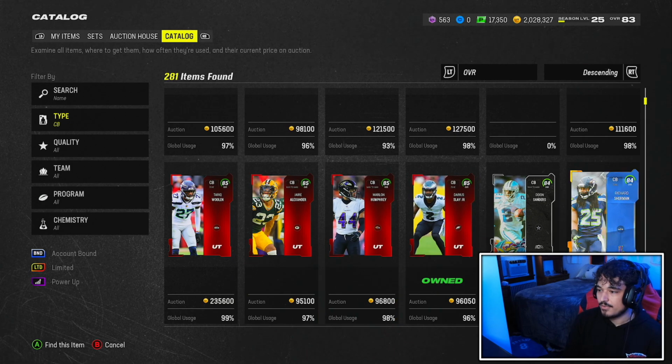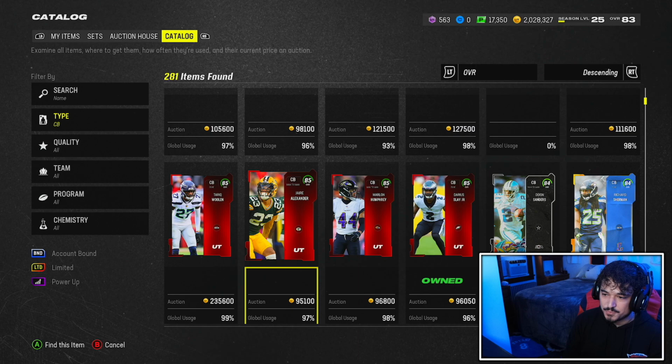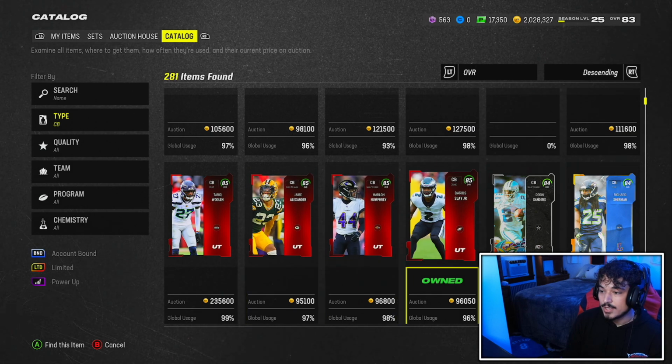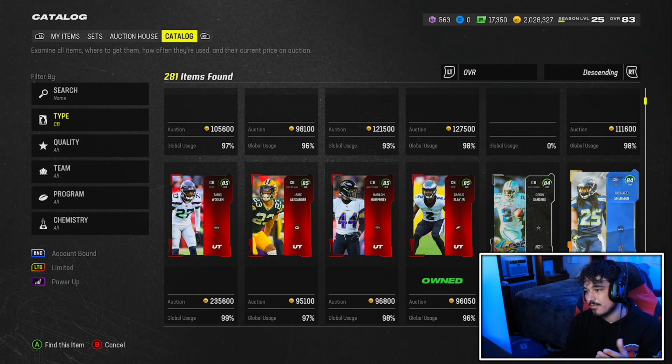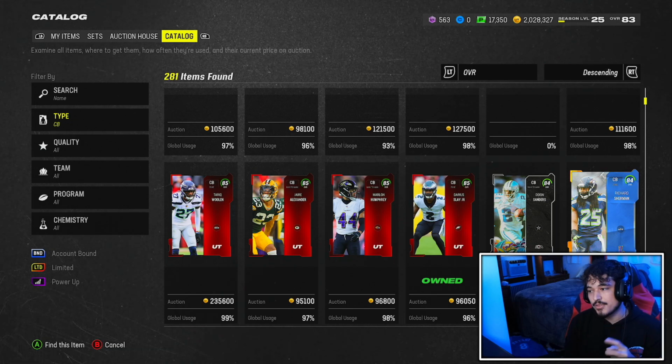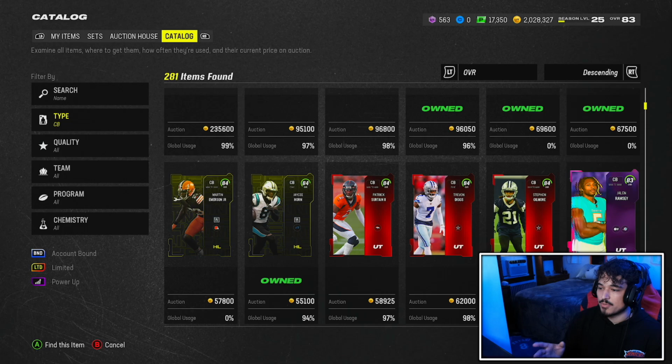Okay, this whole row right here, besides Tariq Woolen, are all really solid. We have 84 speed, both can play man coverage. 84 speed, good in zone coverage. We then have Deion Sanders, who has 85 speed and is good in man coverage. Then we have Richard Sherman, who's 84 speed with good zone coverage. And you see right here, those are the prices right there above me. Deion and Sherman are a little bit cheaper. I would probably lean towards those two cards.